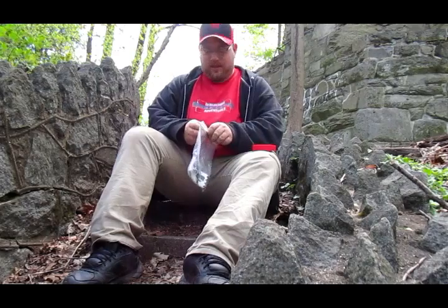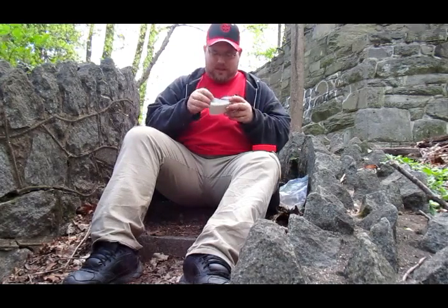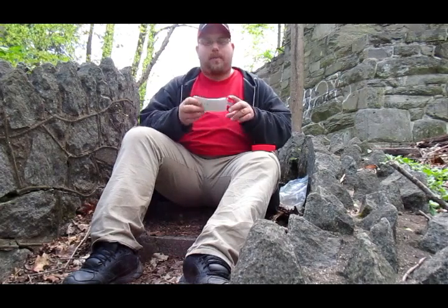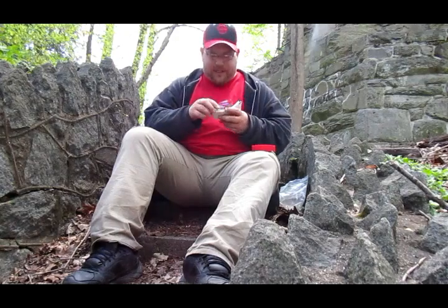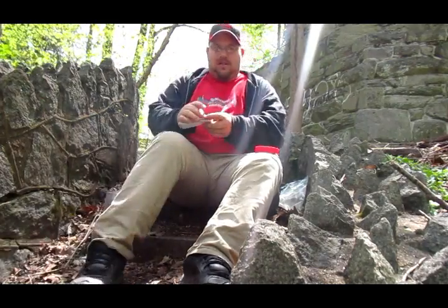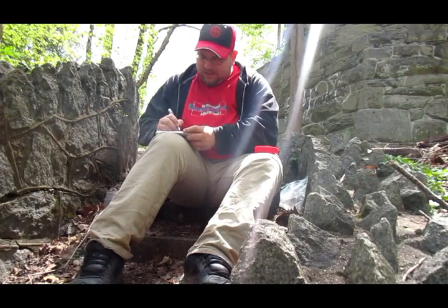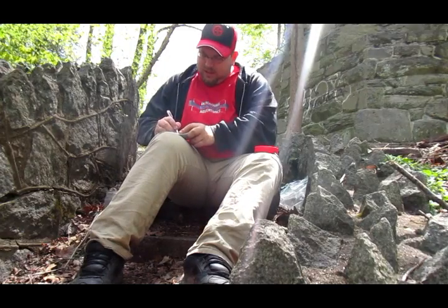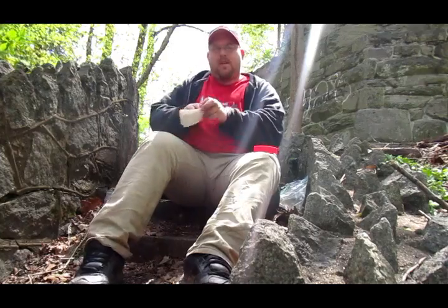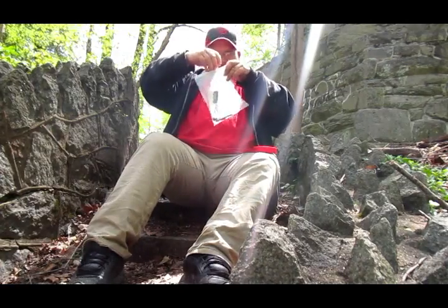Alright, let's pull out this log book. So we got the log book. Apparently this is a replacement container — it was replaced in 2015. We just found the end. Actually, one of our friends Zippy Fin found this earlier today. Our trusty dusty pen — let's sign this log. Alright, so we got the log book signed. Let's put the log book back in this handy dandy Ziploc.